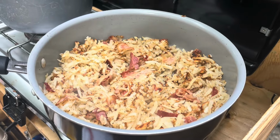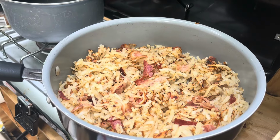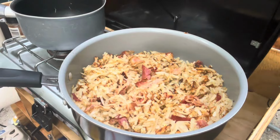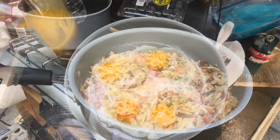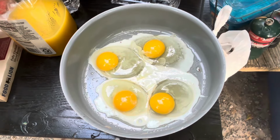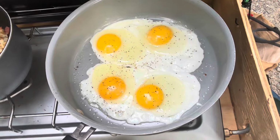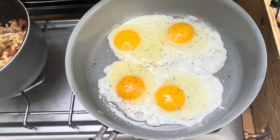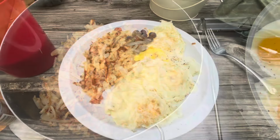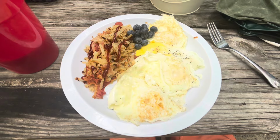Well, those are coming along very nicely. I think we'll move them over to our pot and start our eggs. Unfortunately, I forgot to bring 2 frying pans, so you make do with what you have when you're camping. Well, that's got to be a first for me. 4 eggs, no shells, no broken yolks. Okay, it's all done, ready for breakfast, and then another day adventure.